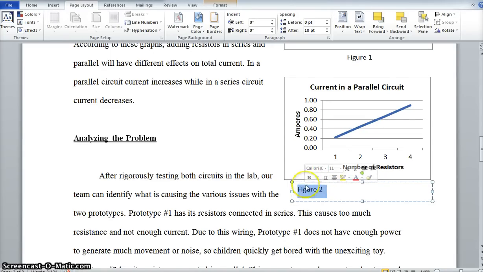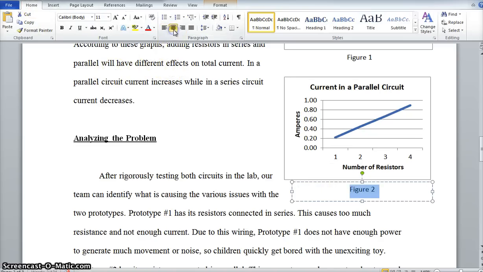And if I liked that, figure 2 here needs to be kind of centered in this. So I actually need to center it. You can center it here, or you can go up to Home and center it here. And to really center it, I'm going to move this over a little bit. And that looks pretty centered.